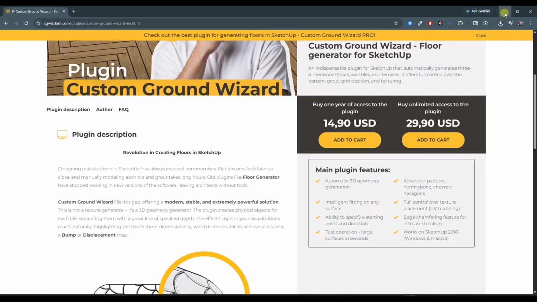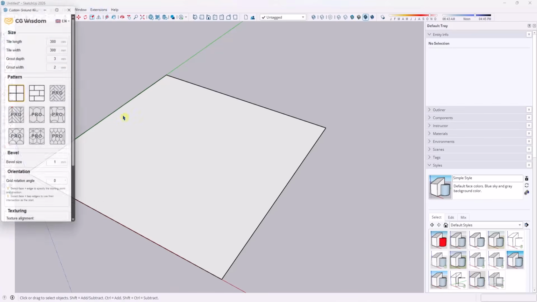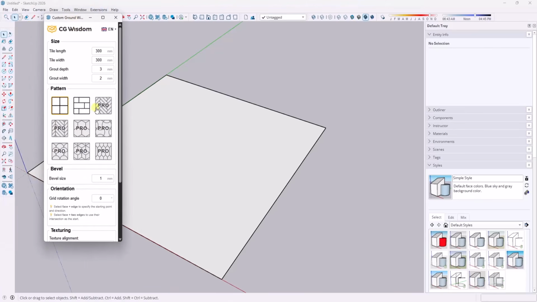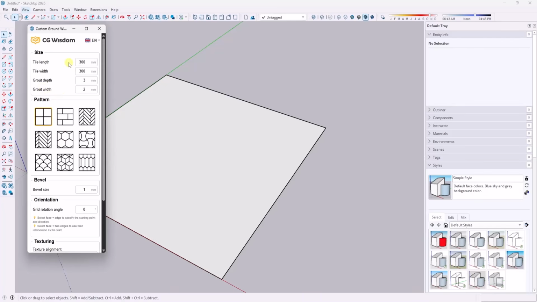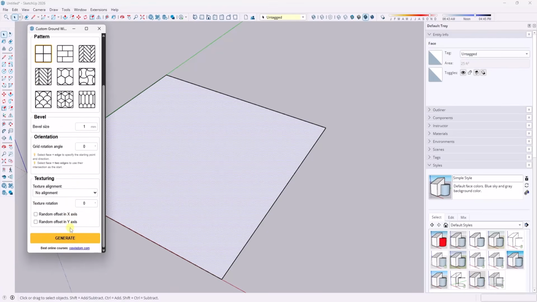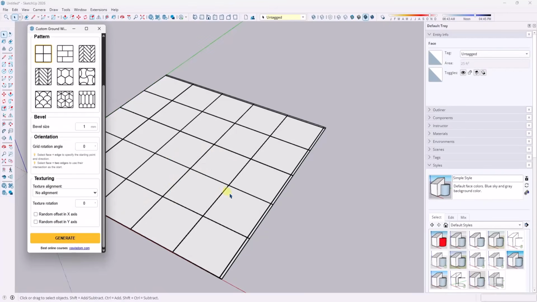Basically the way this works is when you download it, and I'm going to show the pro version, but the free version kind of looks the same. The free version is just going to have a couple patterns in here, and then these are all marked as kind of the pro version. And if you install the pro version right here, then you're just going to have access to the other patterns. But basically the way this works is you can select a surface, then you can select a pattern, and you can click. There's other options in here as well, which we'll take a look at in a minute. But at its very simplest, this is going to take a surface and generate a pattern in here based on a surface that you have selected.